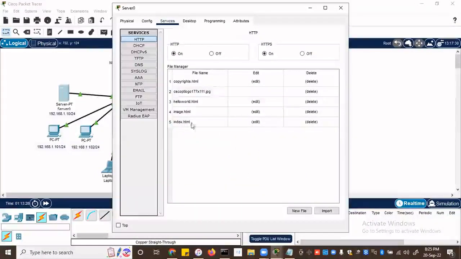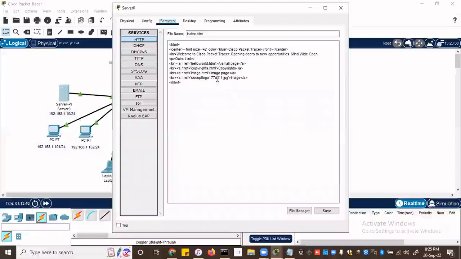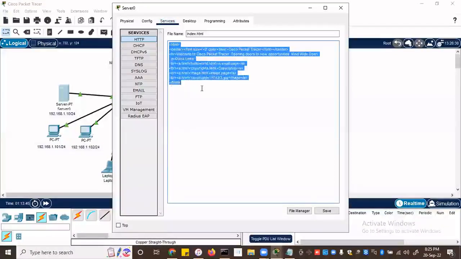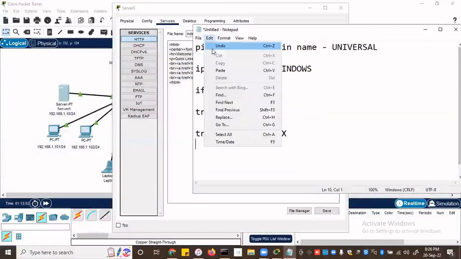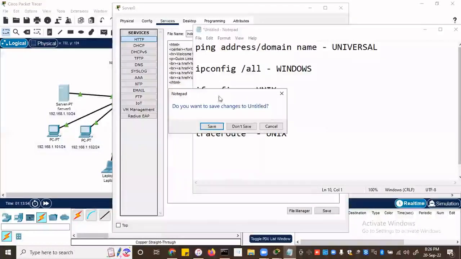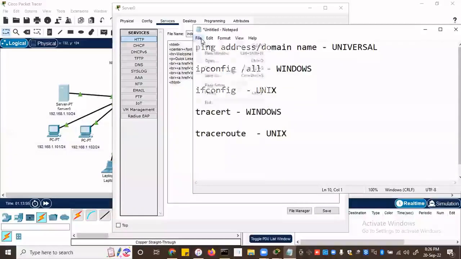To do that, go back to the server and then edit the index page. The index page is usually the root folder or the root file that most of your key HTML tags are stored in. So we want to edit that. And this is the HTML tag that basically gives us that information. So if you copy this into Notepad, let me use a new one. Or cancel, let me use a new window instead.